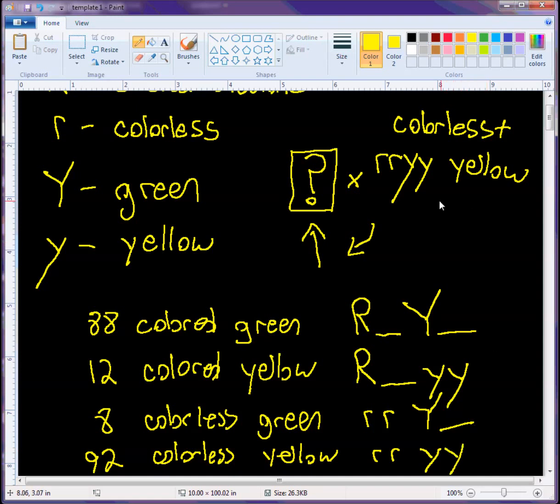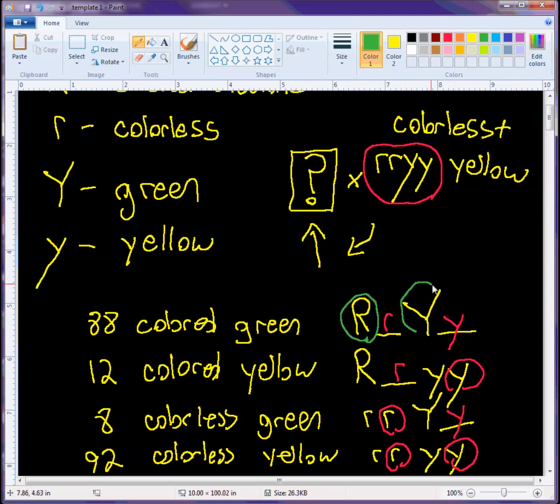So we know, we put this up here, the plant we crossed to, the known plant, is homozygous recessive for both of these genes. So each one of these progeny have to have a little r and a little y. So let's assume all of these alleles here came from the known parent, the parent with the known genotype and phenotype. So that leaves all the others to have come from the plant with the unknown genotype.